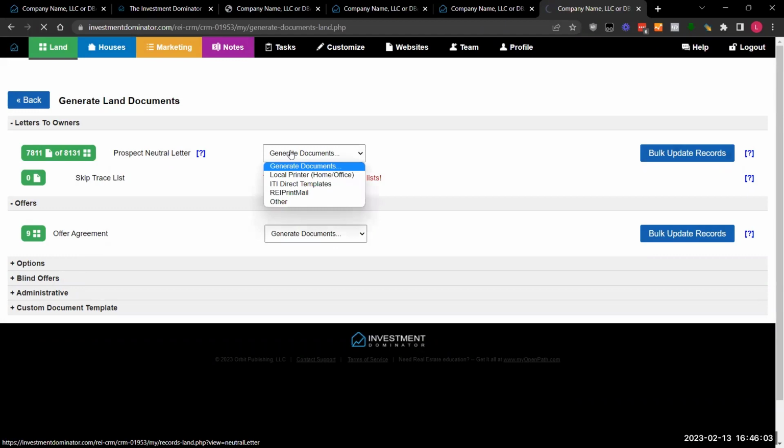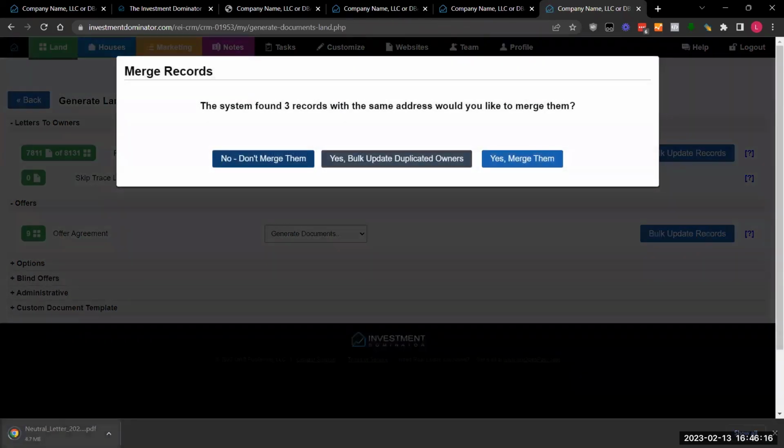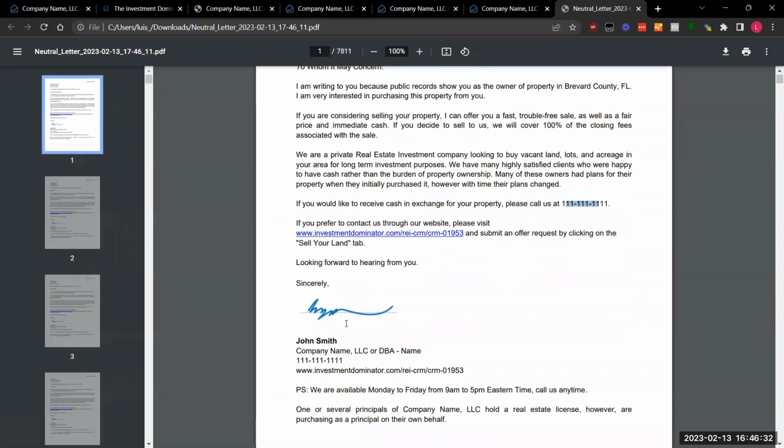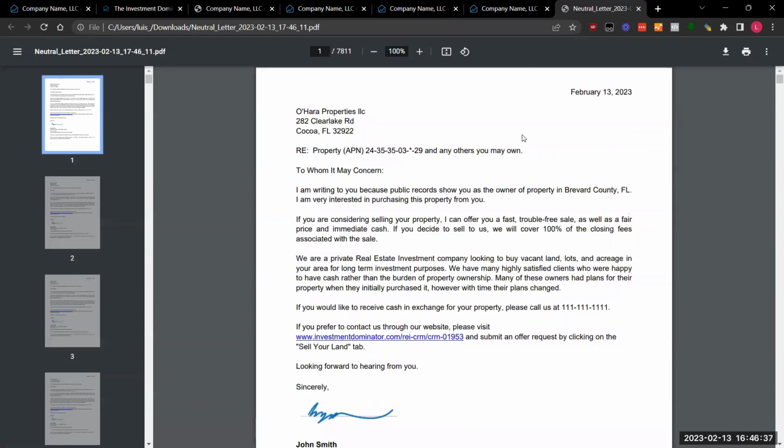And then if you're actually using a mailing house, we have the ITI Direct template. If you're using ITI Direct for your mailings, you click on that, and then, oh wow, it did download. You can see how big that is. Basically here are your letters. This is the newsletter. You can see what the text is here. You can see it's using my website, my phone number, my signature that I set up earlier, my name, all of that. It's just that easy to get the letters printed.